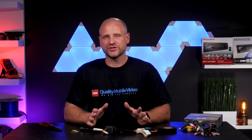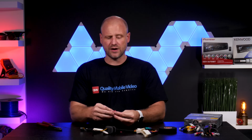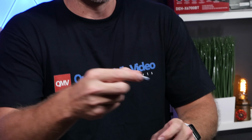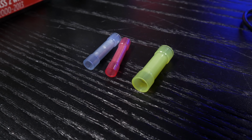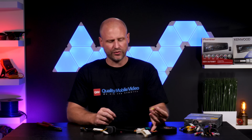When choosing not to solder connections, you can either use crimp caps or you can use butt connectors. Now, butt connectors typically come in one of three sizes, yellow being for 10 and 12 gauge, blue being for 14 and 16, red being 18 through 22. So you'll need to size accordingly. We generally use the blue because most of the time it's between 14 and 18 gauge wire, both on the aftermarket harness and the aftermarket radio harness.